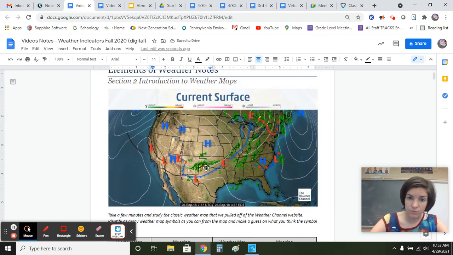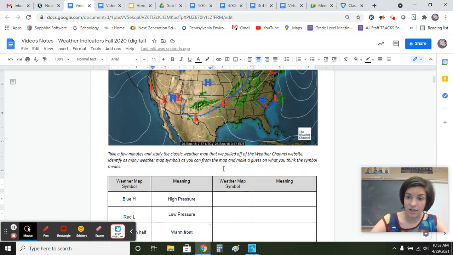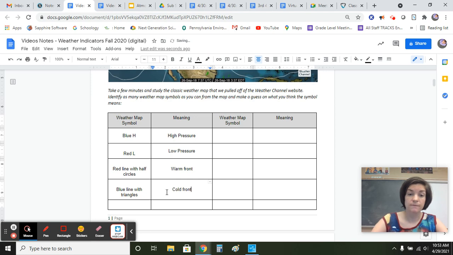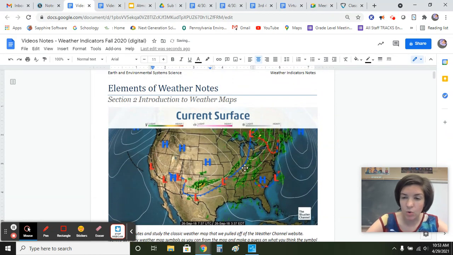The blue line with the triangles, little teeth on it, that's actually for a cold front, right? The biting cold, that's how I remember that it's like the triangles, super aggressive.